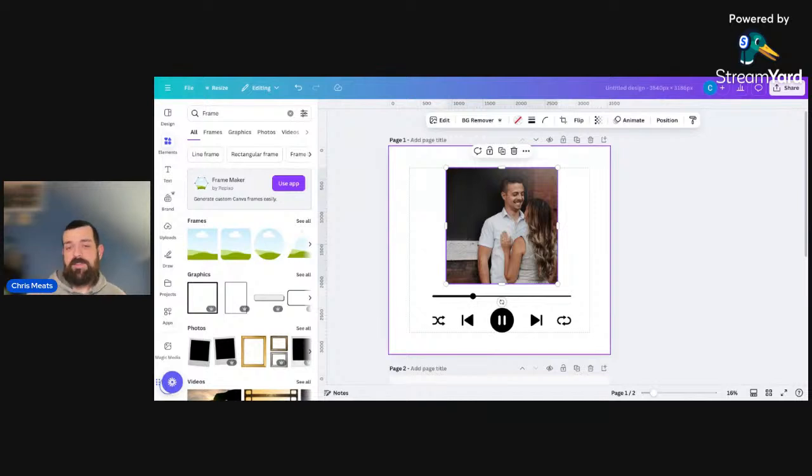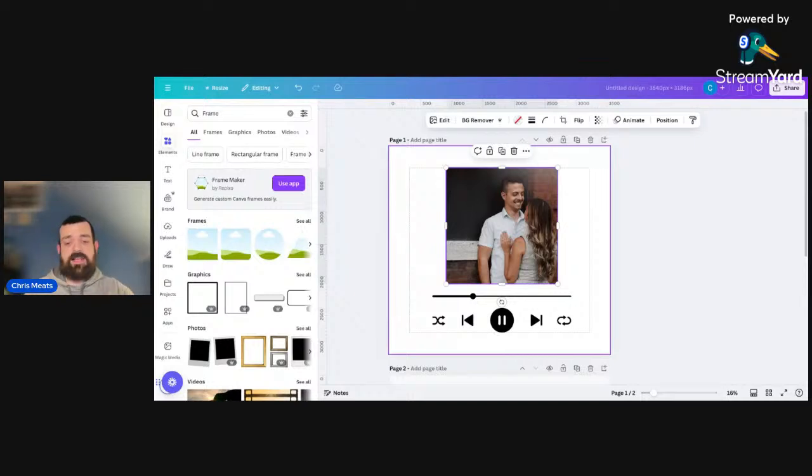The workaround for that is if you select more than one element in Canva, then you can download it. So we're going to trick it by putting a transparent rectangle over the top of our image, and then we can select both of those items, and then we're able to download. And since our rectangle is transparent, it's essentially just downloading the one element that we need. So we're getting around Canva's little limitation there.